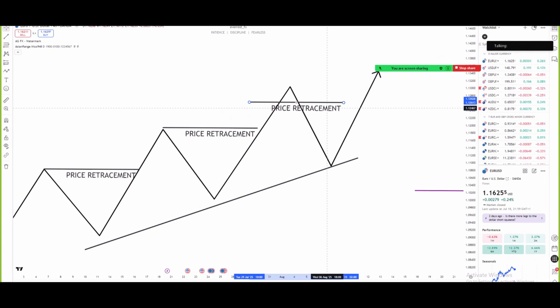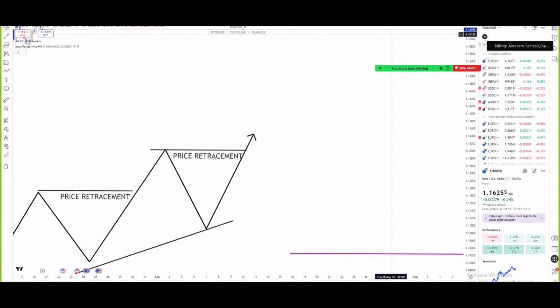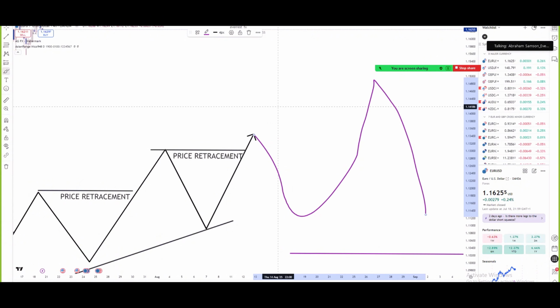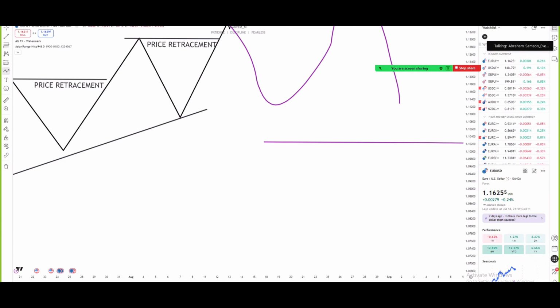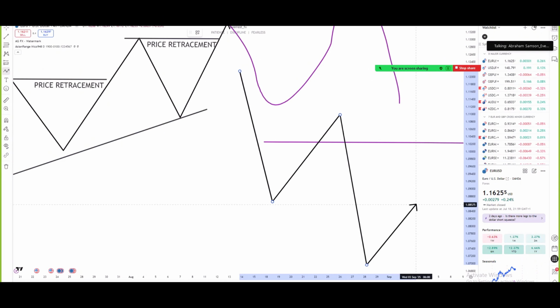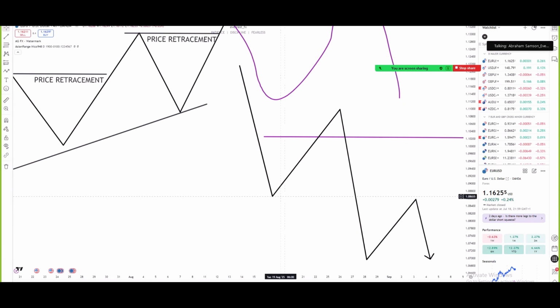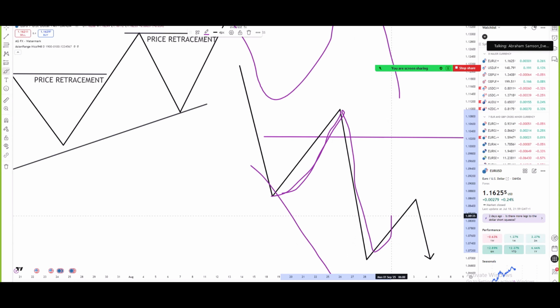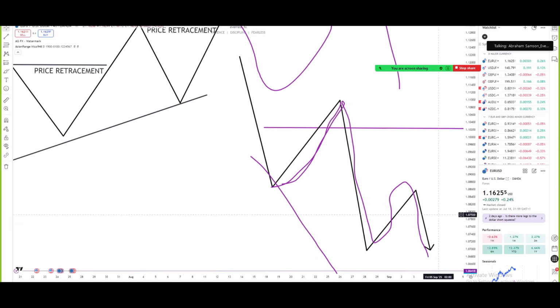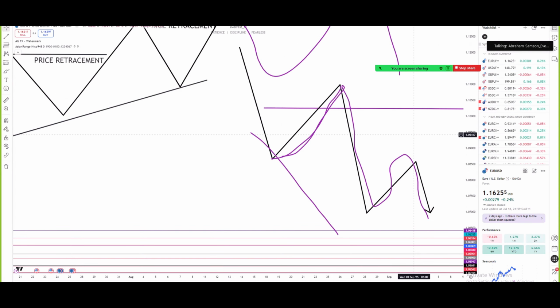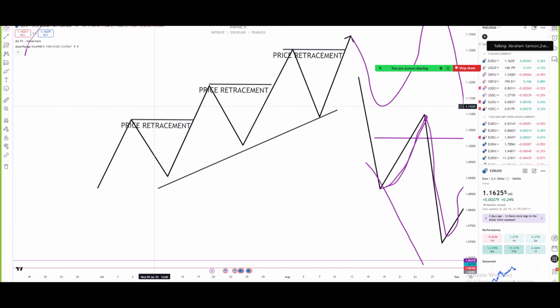Price cannot just go up like that. The price will always go up and come down, go up and come down. Same for the downtrend too. Down, up, down, up, down. The markets normally make this pullback instead of going down straight, and this is what we call a retracement. Retracement down, retracement down. So you can either call it a retracement or you can still call it a pullback in the market. I hope we are following. So this is what we call price retracement.